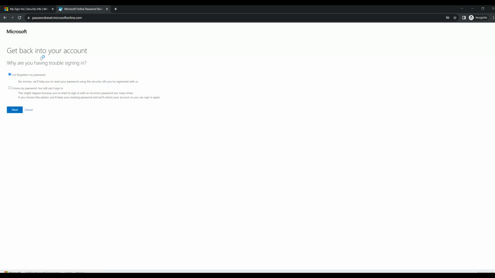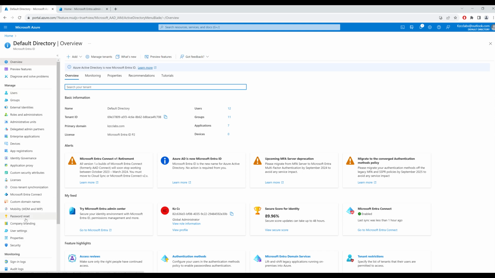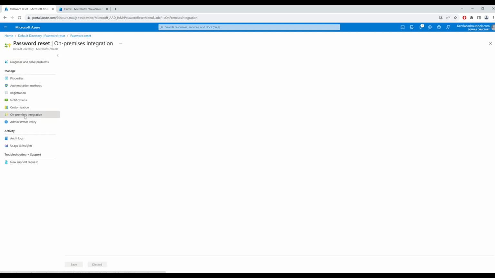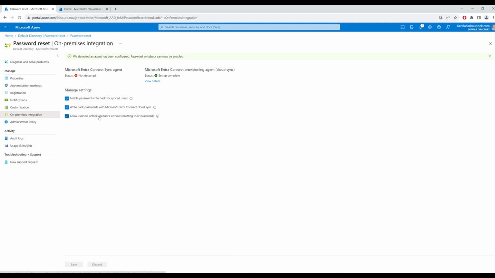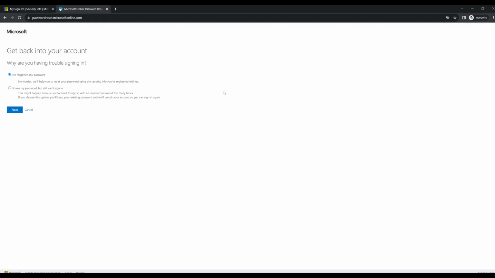And now you can see you have two options: I have forgotten my password, or I know my password, but I still can't get in. This is the option where I had ticked they can unlock the account. So if I go back over here and go to password reset, on-premises integration, I get the second option, allow users to unlock accounts without resetting the password. And hence I have this option here.